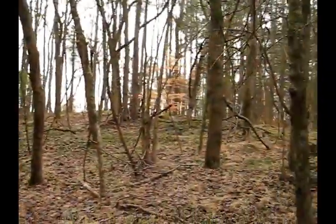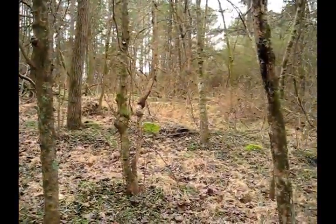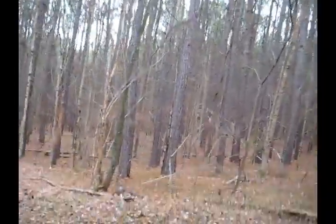Got plenty of stuff to look at here. Yeah, there we go, right there. That's where the house sat. See all the big stone? See the stone there? That's where the house sat, right up on top of that hill. And I have found all kinds of stuff in here metal detecting. And when you're done metal detecting, you get back in there and you search for bottles. Alright, so I'll show you what we find as we find it. Let's get in here and start looking.